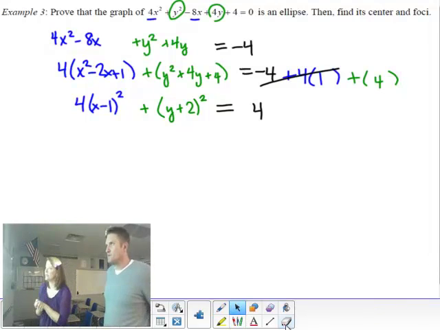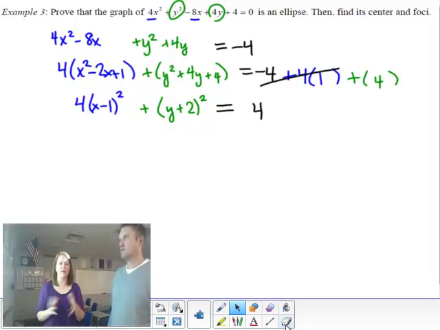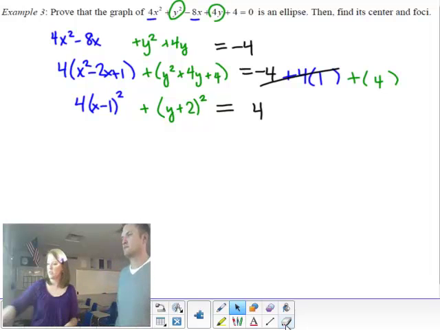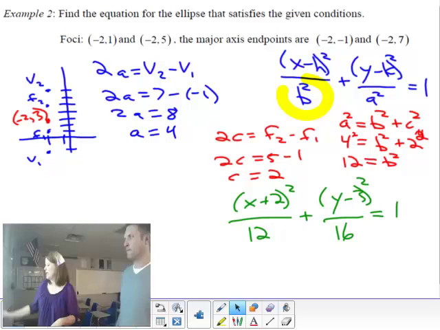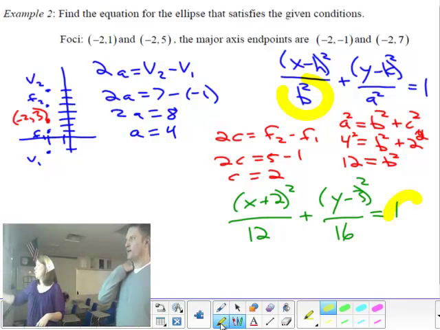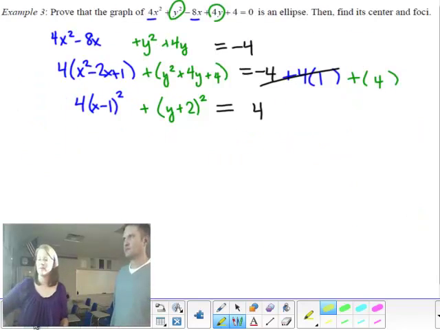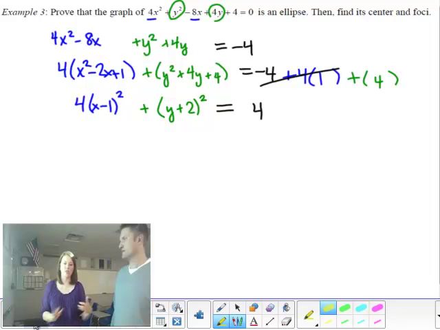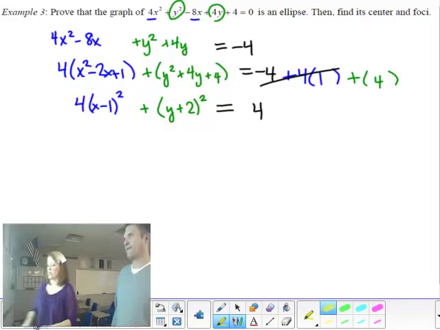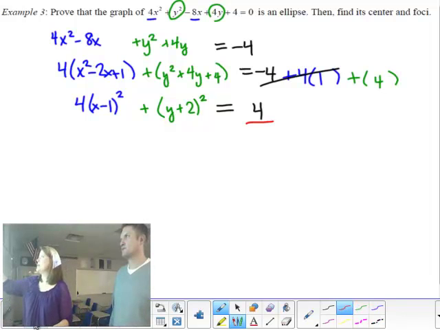So we should have completed the square, and you probably got stuck right about here. What we need to remember is that in Mr. Madsen's last equation, it equaled 1, which means we want our ellipses to equal 1. That is the transformational form of an ellipse. If you care, the book will call it a standard form, which I hate because when we did lines, standard forms didn't have any parentheses. So I call it the transformational form. I can see the transformation went right 1 down 2. But what I can't see is my stretching and shrinking. So now all I need to do is make it equal 1.